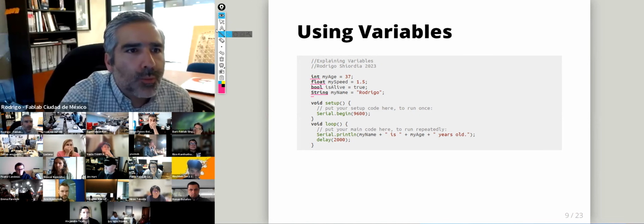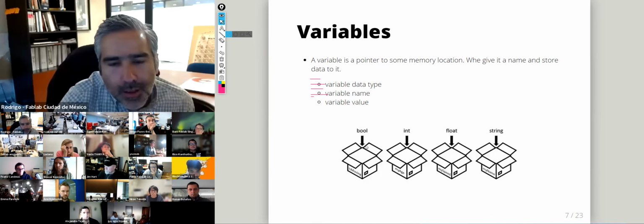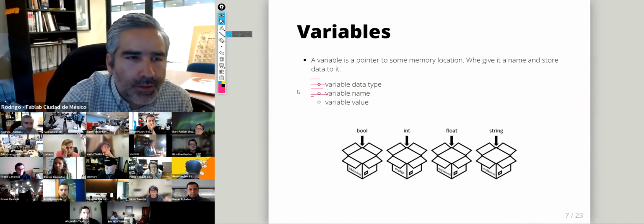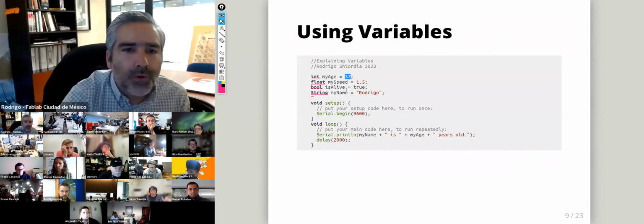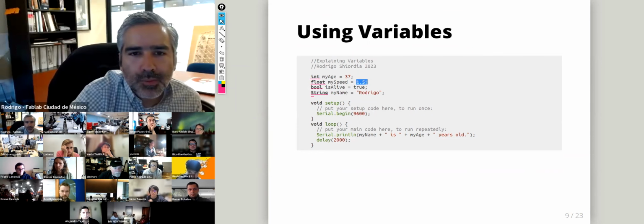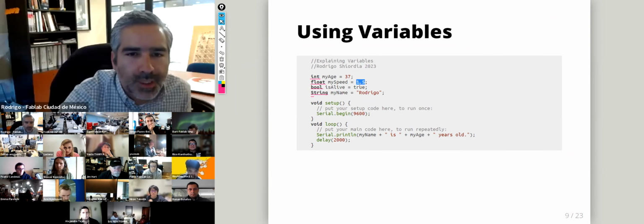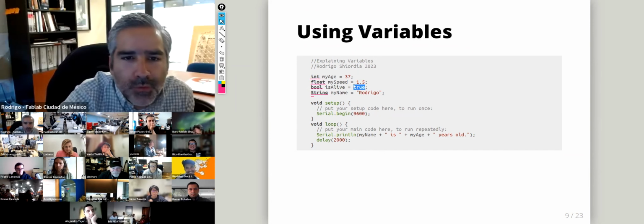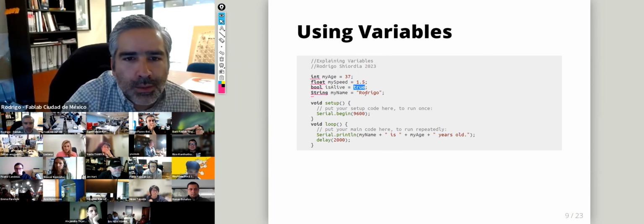So if we go back to the analogy that I had here, the variable could be seen like a box that has a type, a name, and it stores a value. And the value is whatever you want to use for that variable. In this case, my age is 37. My speed could be 1.5 meters per second or whatever. That would be too fast for me, but that could be it. If I'm alive or if I'm moving or whatever, that could be true or false. This could also be a 0 or a 1.